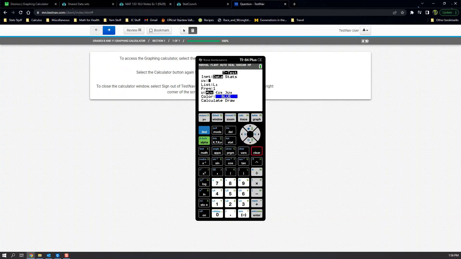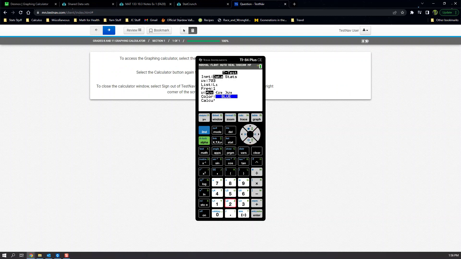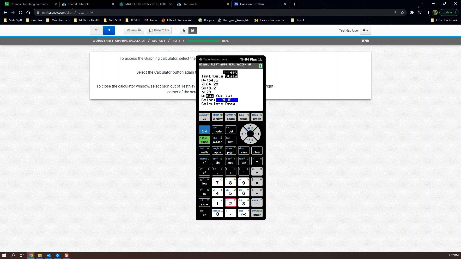For TI-84 folks, let's go to stat, tests, t-test number two, just like before. Then you click stats this time, so you move your cursor over to the right so stats is blinking and press enter. Then you type in your new values: 64.5 was our mu0, then 64.28, then 8.2, and n was 6018. Then say less than, so you've got to go to the middle one and press enter to make it dark. Then go to calculate. You can see the p-value is 0.0187 just like StatCrunch got, and the t-stat is negative 2.0813.